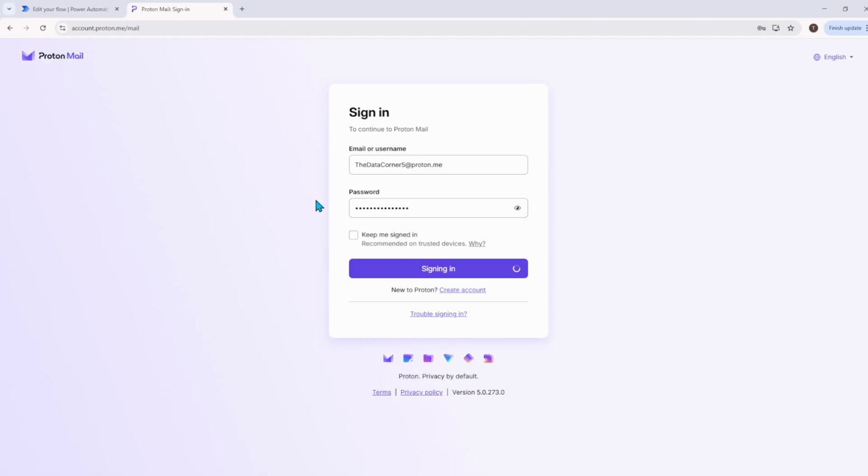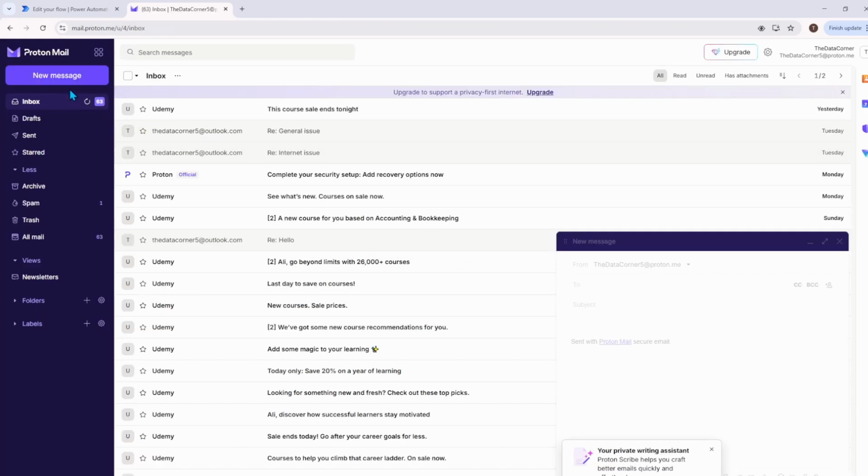So let me open my other email and send a test email to this email ID. Right, so let's type a new message here, and we'll send this to datacorner@outlook.com. Subject could be anything, as the Power Automate flow we created does not really look at the subject, so we can just say test, and here we'll say internet issue, please investigate ASAP.